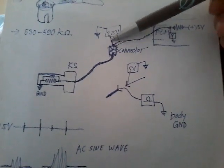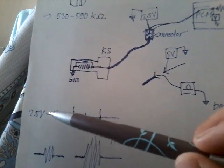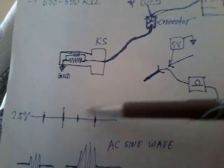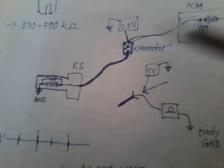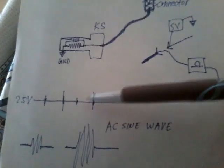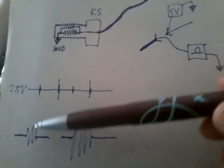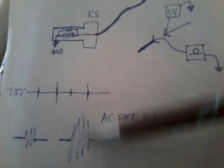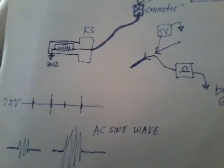And if you connect your scope here and set it to AC coupling, you will be able to see those 2.5 volts. And if you take a hammer and smack on the engine block, like a smack, smack, smack, there you will notice the activity there, provided that the sensor is fine, the connector, the computer, the circuit is fine, and that's perfectly normal. That's what you should see, and if you zoom in closer, you will see that actually there's an AC sine wave on top of these 2.45 volts DC, and the stronger the smack, the higher the amplitude and the density or the frequency of the AC sine wave. And yeah, if you have that, probably your sensor is okay.